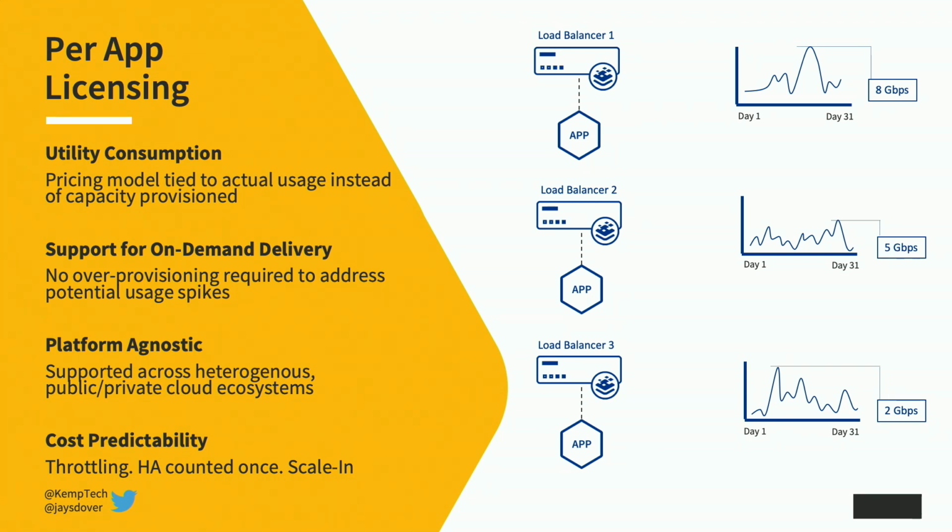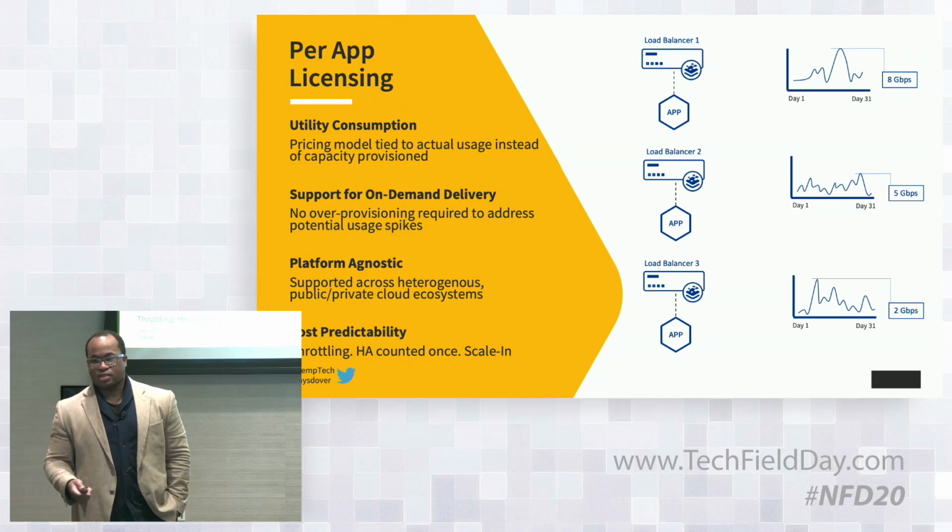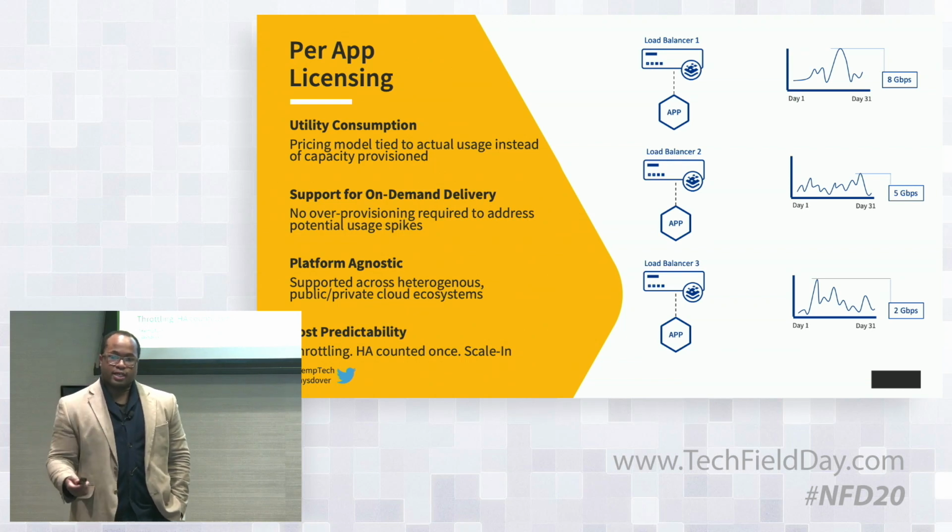Now, a couple questions, again, that we've seen often when we talk to customers. The first question is, well, what if I have errant peaks because of DDoS attacks or something like that? We apply a 95th percentile rule, similar to the way service providers do, to kind of smooth that out. So if you were to have DDoS attacks, there was some unexpected traffic flows, that basically gets tossed away.